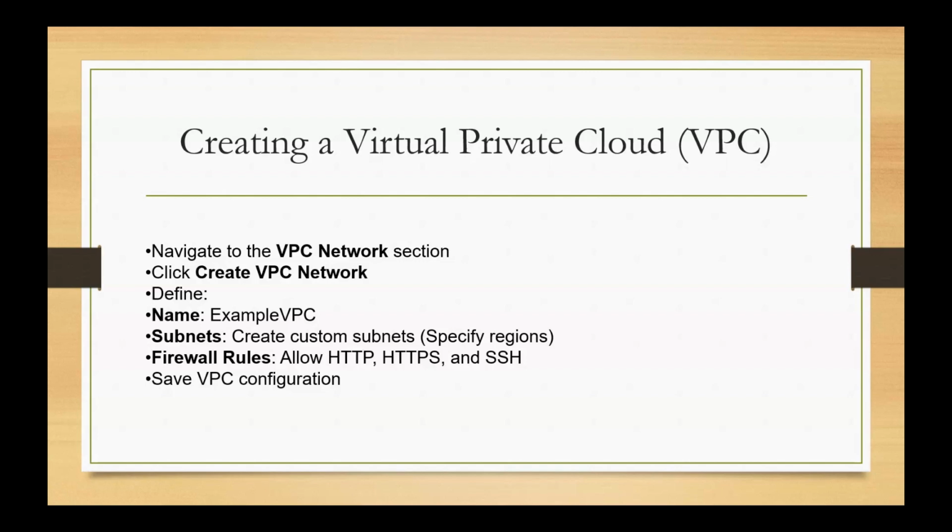Then you also define a region, in which region you are trying to create this VPC. Once you have the region and subnet clear, you can create a firewall rule, which defines how you want to access your particular subnet. You can also define multiple tags there. These can be used while you are creating any virtual machine or any cloud function. You can use these rules. So I hope now you have completed VPC creation in your Google Cloud.